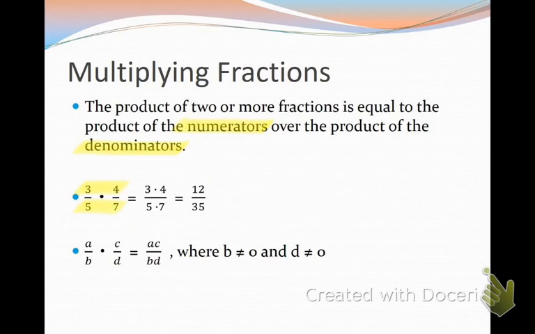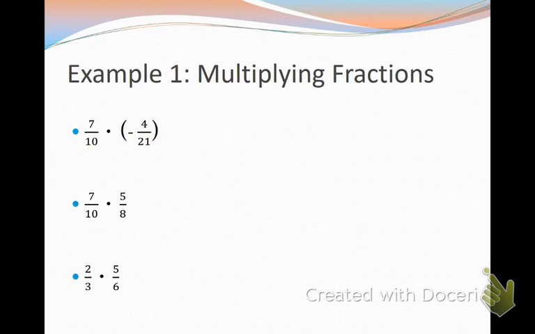All right, now you can do the same thing with variables. A times C is AC and B times D is BD. They're just showing you that you multiply numerators and you multiply denominators to get your answer. Really, guys, the only place you can go wrong here is you could forget and try to cross multiply, but we don't cross multiply, we cross reduce. Okay, we'll talk more about that here in just a second in example 1.